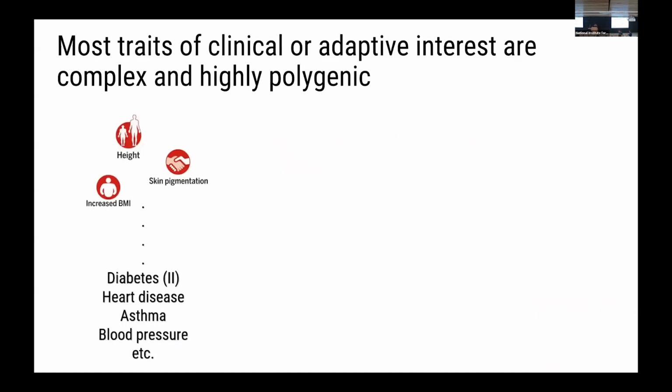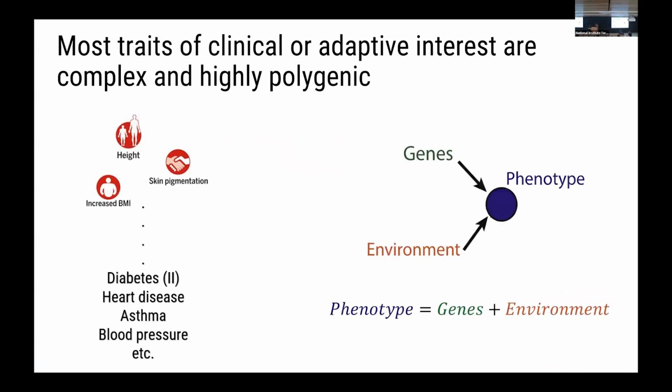So from the top, as Nick in his talk was talking, a lot of traits that we're interested in studying, whether from a human perspective of clinical interest, or even if we want to study them from some evolutionary perspective, are complex and highly polygenic. And the way we simplify the problem is by just imagining that the phenotype is determined by the effects of the genes and the effect of this multifaceted factor, which is the environment, right? And we're very interested in trying to capture genetic effects on phenotypes. We want to understand how our phenotypic difference is generated from genetic variability.